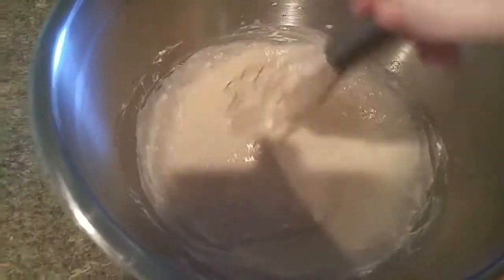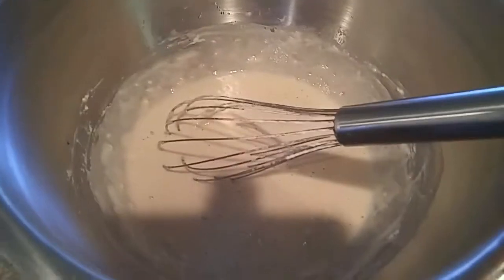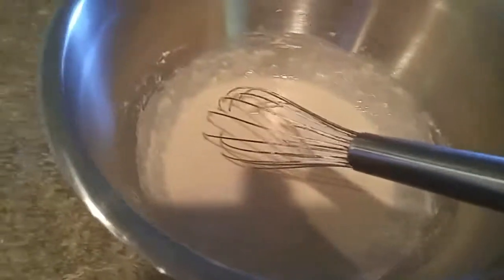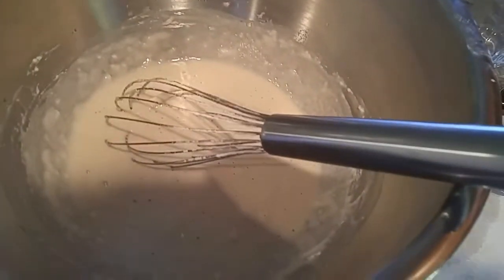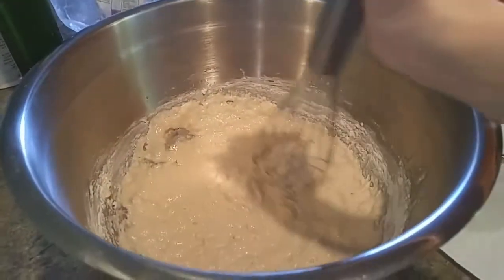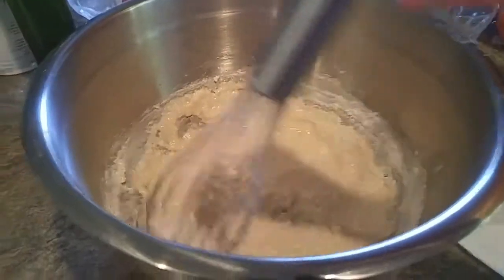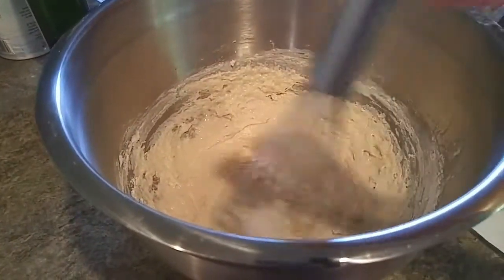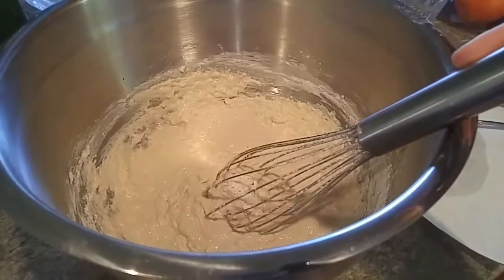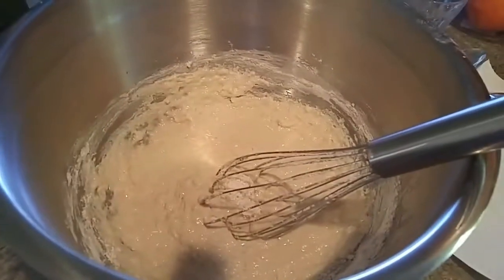I'm gonna continue a little bit more, and once I reach the point where it's becoming more like an actual dough, I will show you. Eventually you're gonna notice that it's becoming sticky and more formed together, as you can see here. That is when it's becoming more of a dough. You're not done yet, keep adding flour to it.